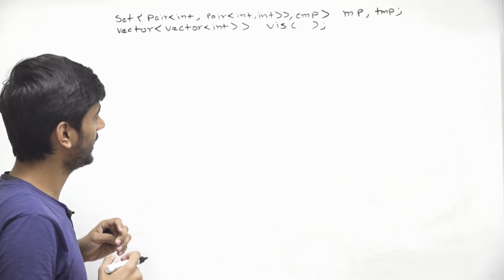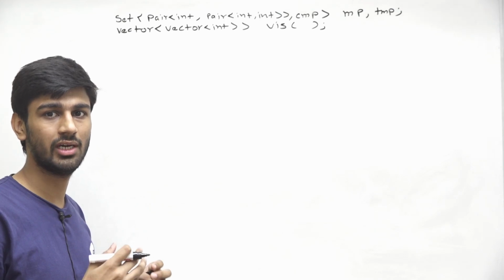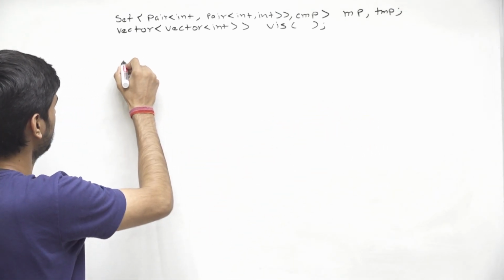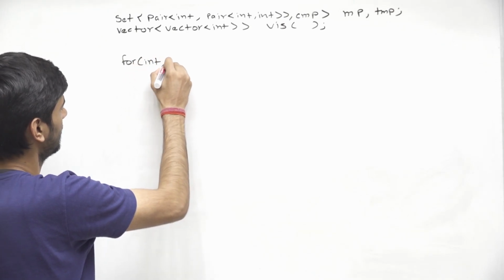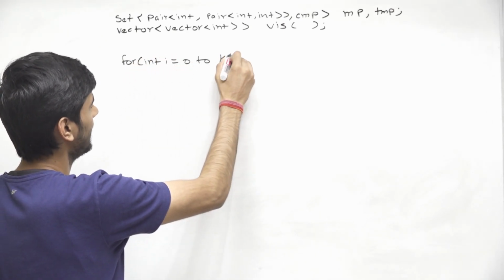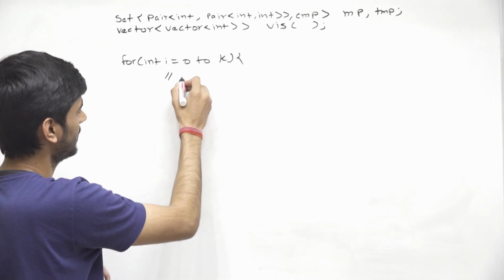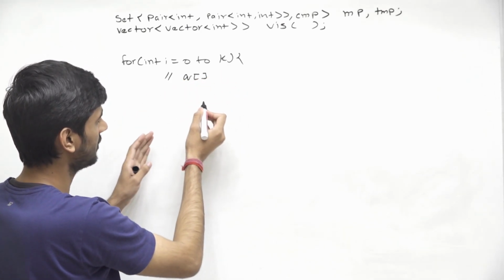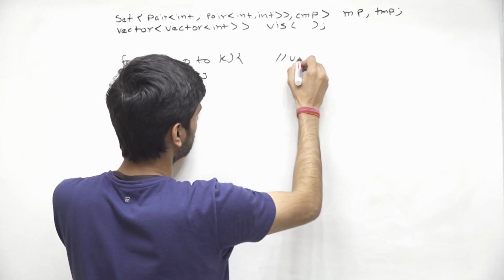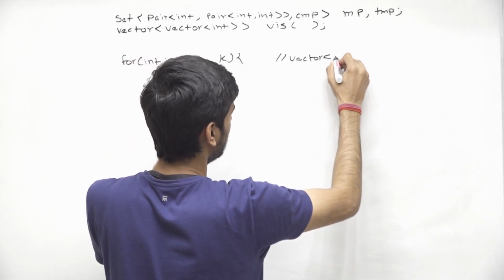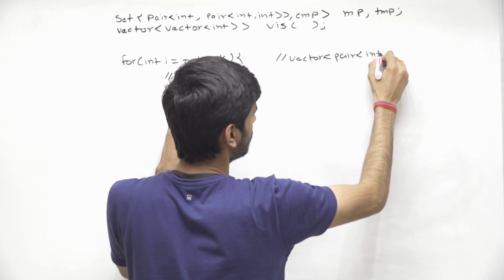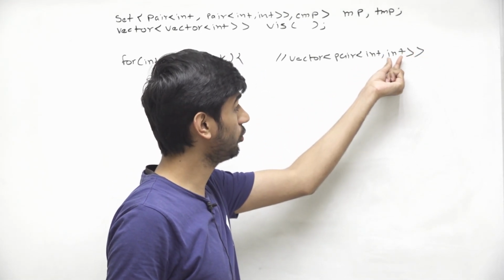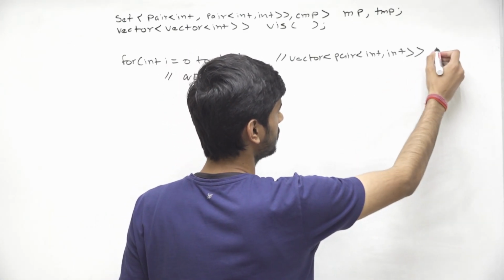So now if we have sorted the queries, then we can start from the first query and try to find out how many cells we can visit, and then we can keep on moving forward, right? So let's say we start from i equals 0 and we will move till k, and every time we will consider, let's say q is the vector which is storing a pair. Q is basically a pair. We can assume a vector of pairs, and it will store the ith query and the original index of that ith query, because we are going to sort that thing, right?